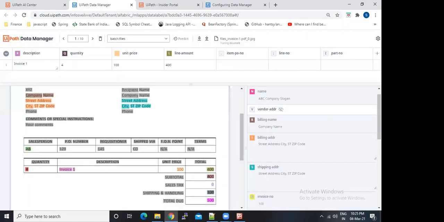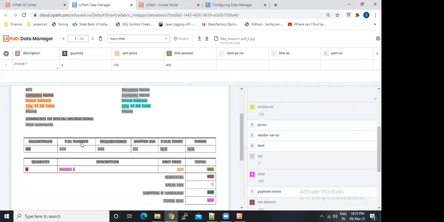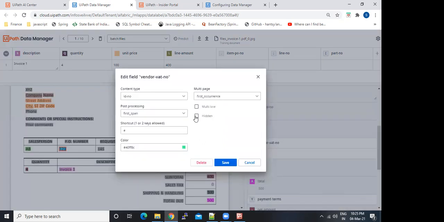Similarly for other fields, the PO number, if you want, we can map it. We'll select this field and then press T. We'll remove this field; I will click on hidden, then date also.